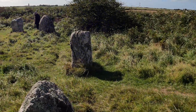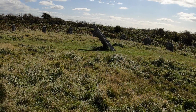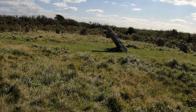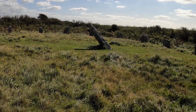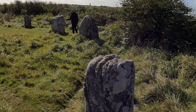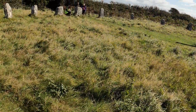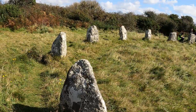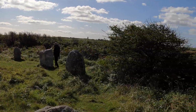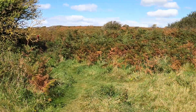Anyway, we look at this monument, and the stone in the centre being just under 2.5 meters in height today, maybe about 0.5 meter or 1 meter below the surface. Some people refer to this as the 9 Maidens, which is quite confusing when there's 19 stones here. Medieval literature claims that this is one of the 3 greatest stone circle sites in Britain, and there's a protective barrier around it, so it's a fairly protective site in the middle of nowhere. It's really difficult to actually get to.